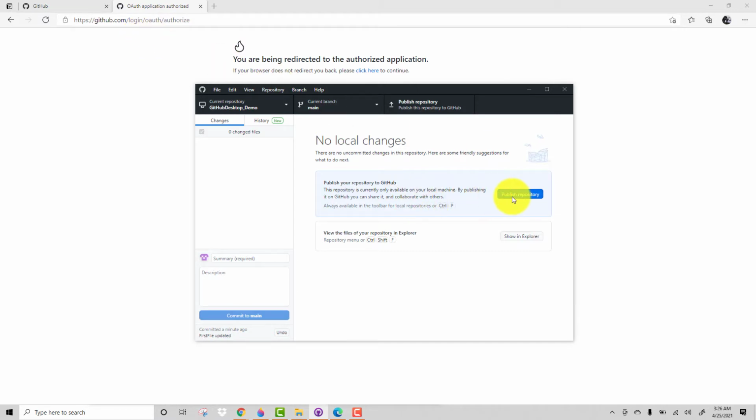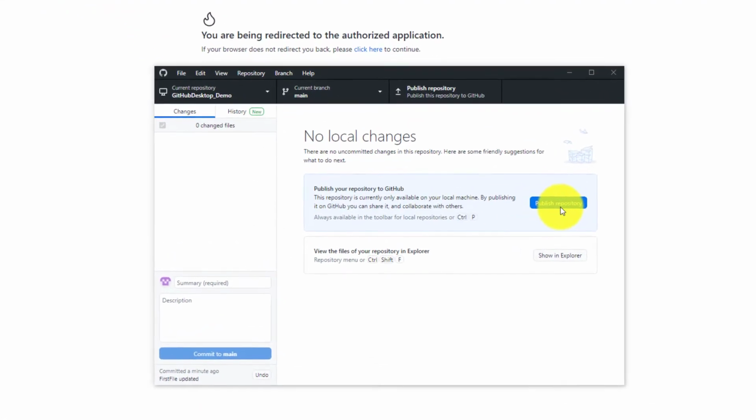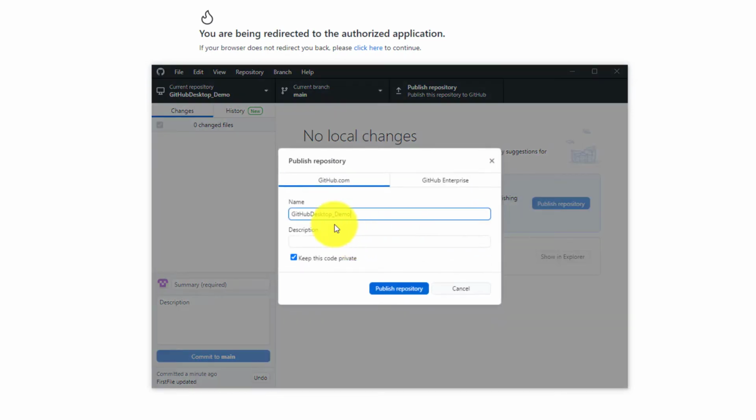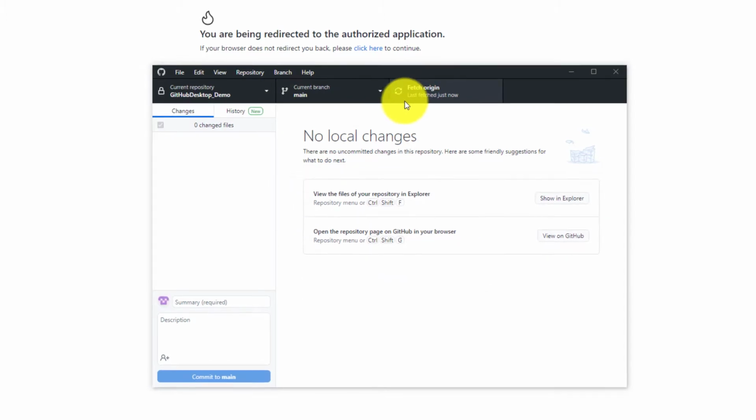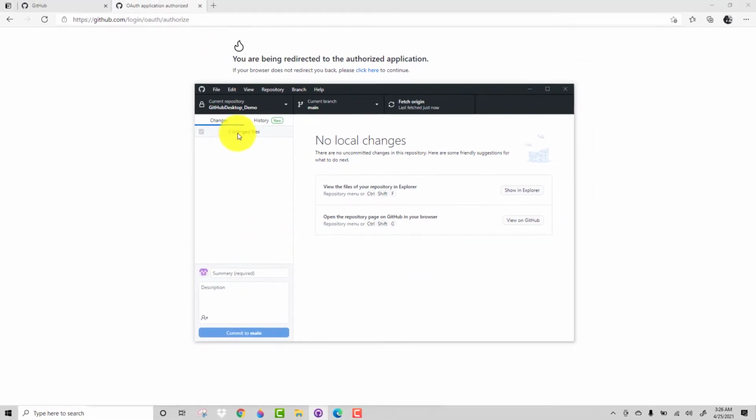If you press publish repository here, that's the name of the repository, a description if you want to give any, and then publish repository. As you can see, that repository from our local system has been published onto the GitHub online account.